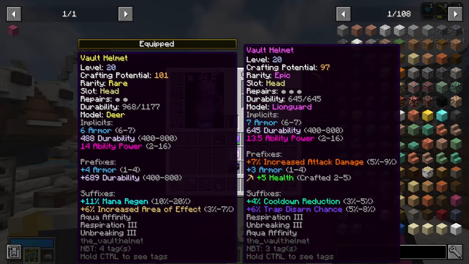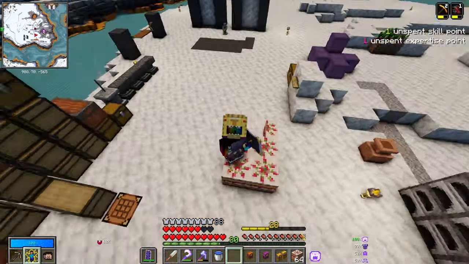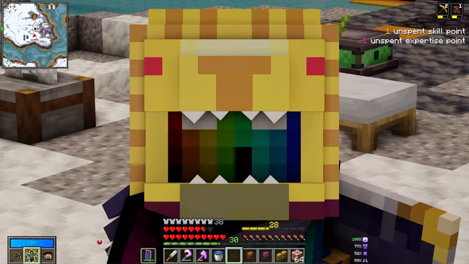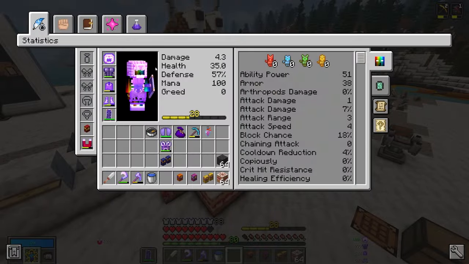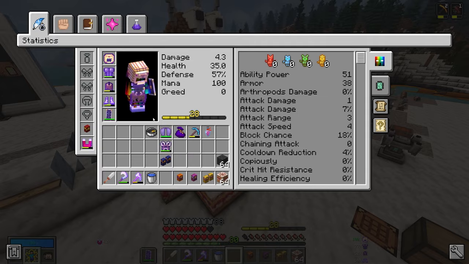I did also see this helmet. I really want mana regen. You know what? Actually, I am okay with this. I said we switch over to the lion's head. Oh my gosh, look at this thing. Look at this dude. Oh my gosh, I'm a lion, bro. I also like how in this view you can kind of check out your stuff. Look at it, it's a really cool model for a helmet.